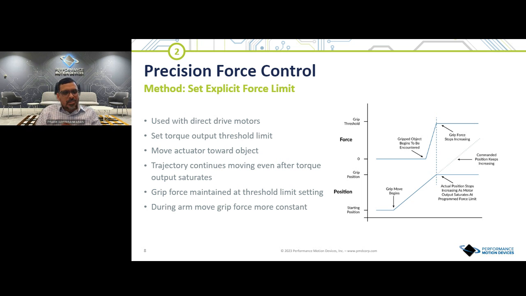So these are the two common things that we've seen a lot of the robotics guys use, where they don't really want to use a force sensor, but this technique lets them do that without having to use a sensor, using a torque output or the position as a way to determine what force gets applied. So those were the first two. The first was about actuators. The second one was about force control.